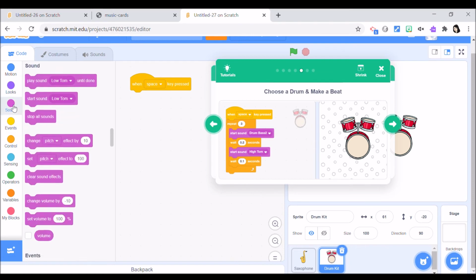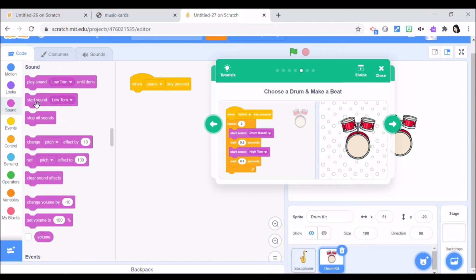So let's go to sound, start sound, and then we'll move that here because we need a repeat loop, a block here. So let's duplicate the start sound.